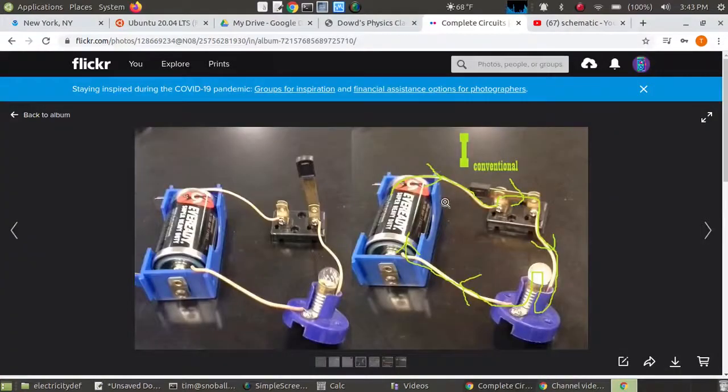back when people were first discovering how current flowed, nobody knew what an electron was. So they knew one type of electricity was leaving one end of the battery and going around and coming to the other. And it didn't really matter whether you said positive charge goes from positive to negative, or if you said negative charge goes from negative to positive. They both have the same effect. So when we talk about current, we actually pretend that there are imaginary positive charges that the battery is giving energy to, pumping them up. Those positive charges flow through the circuit and deliver their energy, which is lost to work.